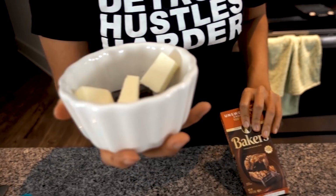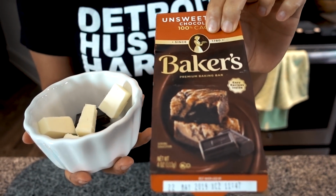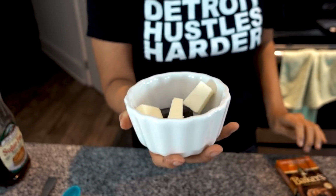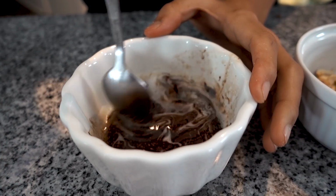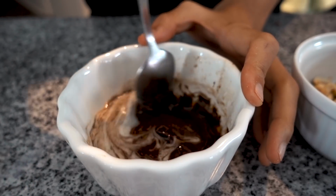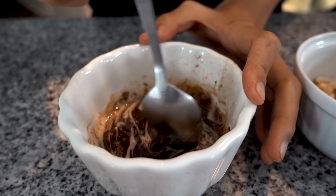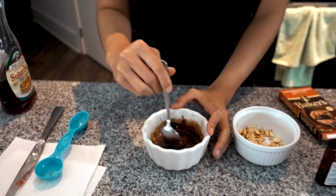So in here, there's an ounce of Baker's 100% cacao chocolate, 2 tablespoons of butter. We're gonna melt this together. You can also use coconut oil if you want, but we tried that way as well, and we found that the coconut oil is really strong in terms of taste. So butter is just creamy and buttery, and that's perfect for a Snickers. So that was a minute in 2 30-second bursts. So to this, we're gonna add 7 to 10 stevia drops, and that's it.